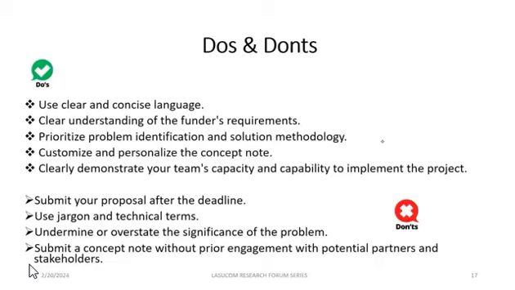So, what are the things that you should do? You use clear and concise language. You give a clear understanding of the funder's requirements. You would have read the guidelines, and so you should follow the guidelines. That is very important. If you don't, that crashes that concept note immediately.